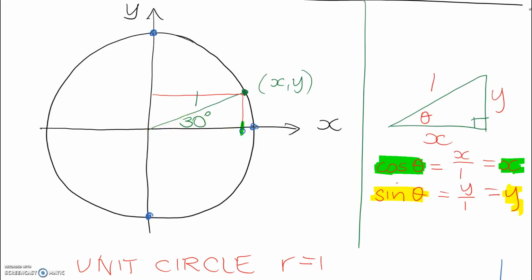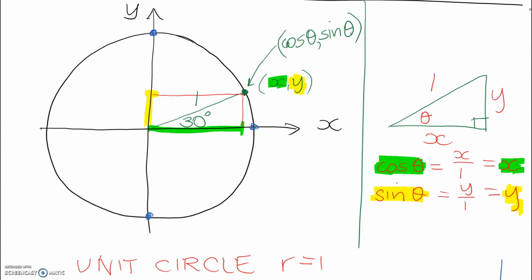Let's have a look and see where that is on this diagram here. So there's my particular x value there, and it's that length there. And here's my particular y value there, and it's that length there. All right, we'll see that point there. I can rewrite it now. This point here, not only is it x comma y, I could also call it cos theta comma sine theta. So with my particular one there, I have drawn it at 30 degrees. So we need to know what cos 30 and sine 30 are.